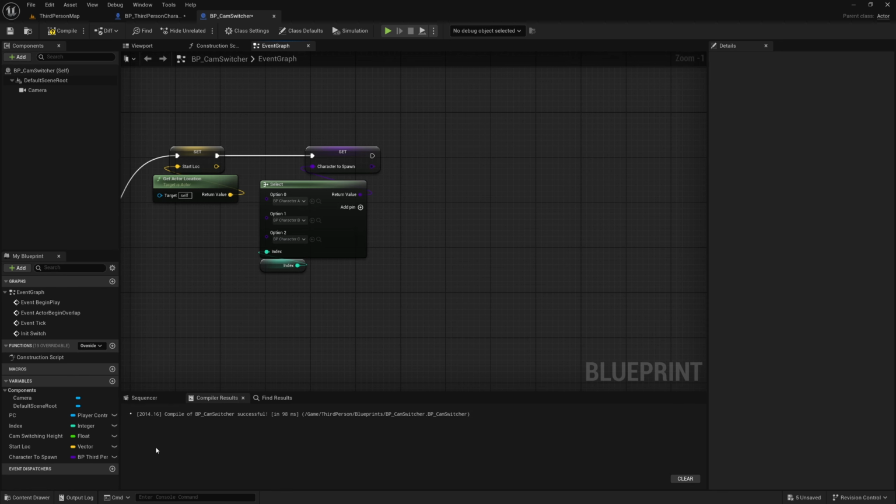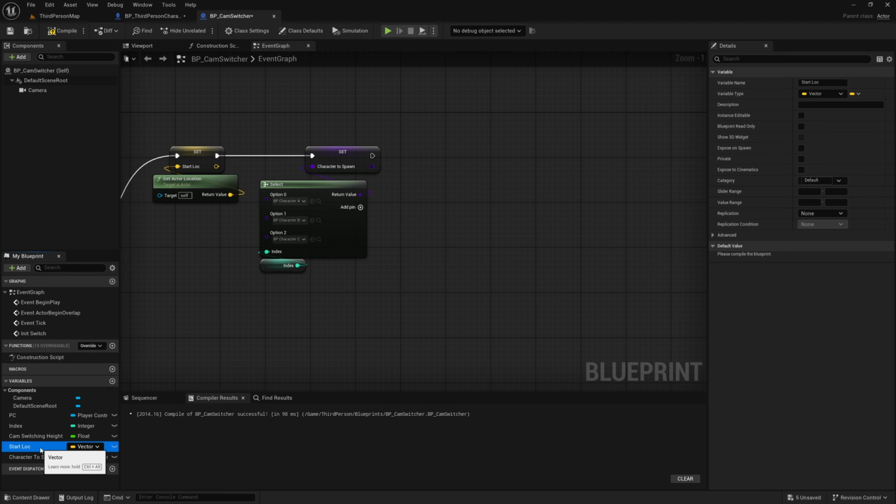So let's actually just duplicate this start lock variable. And I'll call it spawn location. So that's going to be a vector. And then I'll also duplicate spawn location and I'll call the first one character A, spawn locations.